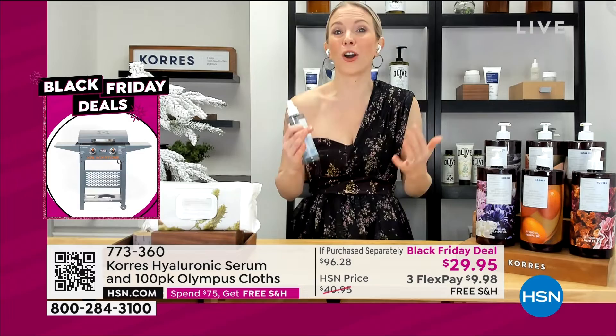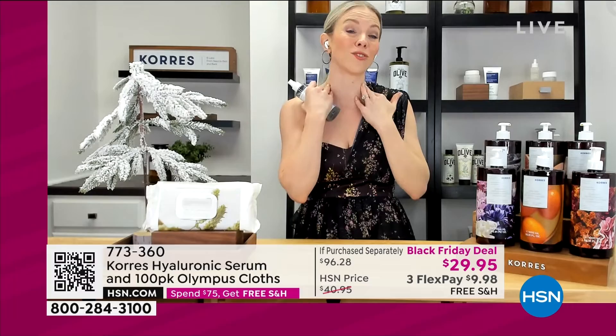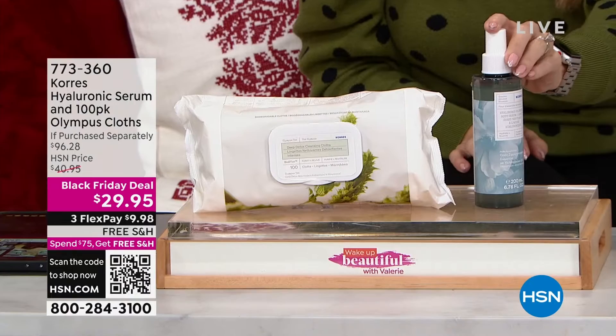Think about parties, holiday gatherings. If you don't have time to work on that decollete and can't take the 60 days with a neck cream, spray this on. You're going to see those lines and wrinkles soften and the brightness increase in your skin. The Hyaluronic Acid Body Plumping Spray alone is nearly $43 — it's worth every single penny. I literally use this every single day as my step one, like why I use a serum on my face.